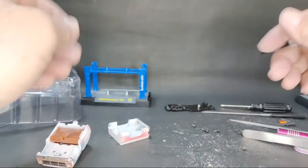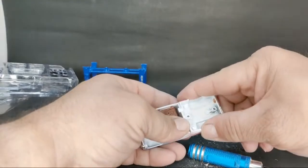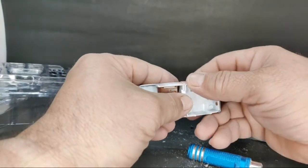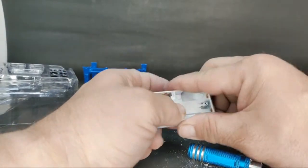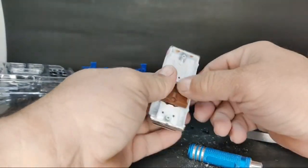I mean, it takes a lot longer with the file. Got a Dremel, it'll be quicker. All right, let me stick this back together. See if it lines up.